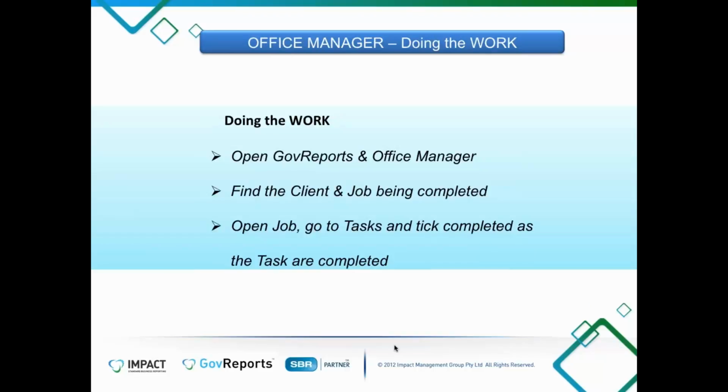So then it is a matter of actually doing the work. It's all very well to do all the planning and everything, but we actually have to do the work, and we want it to be useful, so we want to use it. So doing the work, you might open GovReports and then the Office Manager. You find the client and the job that you're doing, and if you're at a client's, because it's the internet, you can just dial into GovReports, get the job up there, and as you do the tasks, tick them off. Or if you're in your own office, I have GovReports up most of the time.